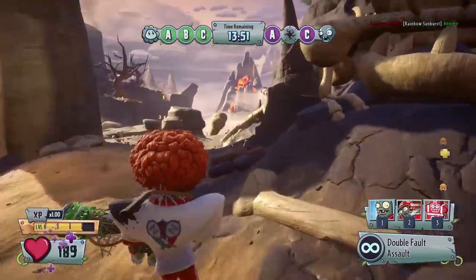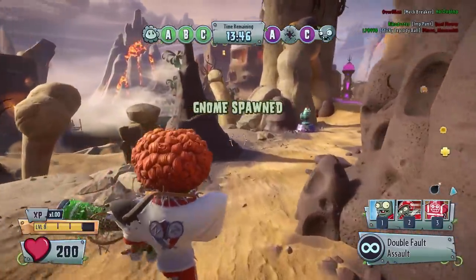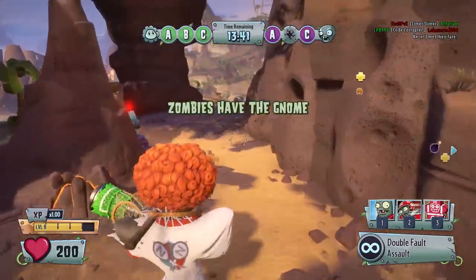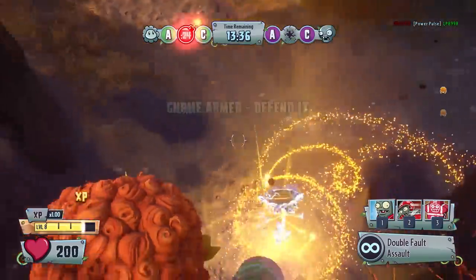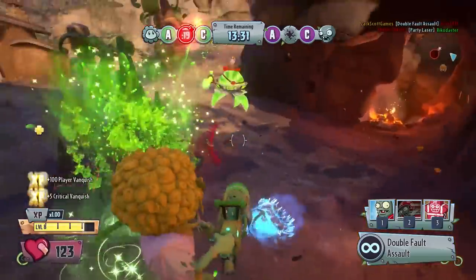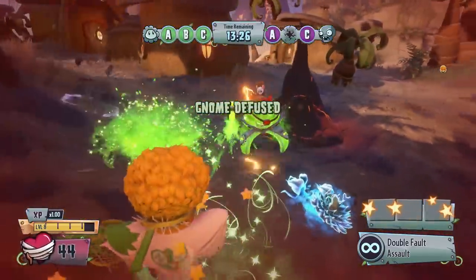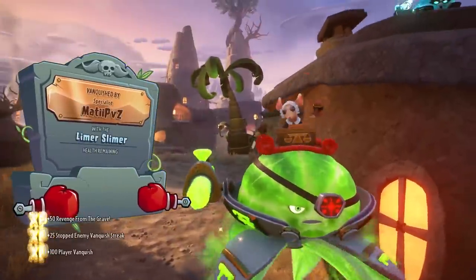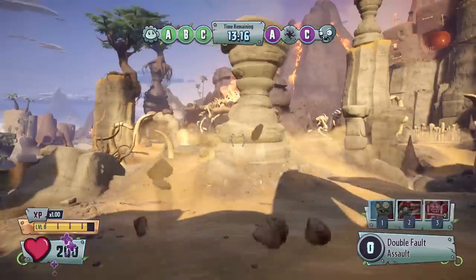Okay, whatever. If he wants to block off that way, that's fine. Gnome spawn, baby. Let's go get it. Let's take it away from these plants. Zombies have it this time. Got the flower. Gnome defused. It was planted again? Darn, man. I'm not taking these guys out like I want to. Revenge from the grave, though. I am faster. I like that.